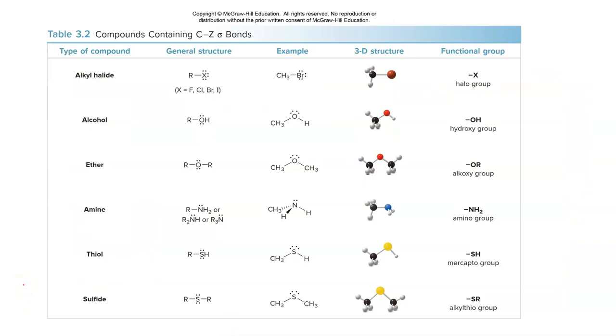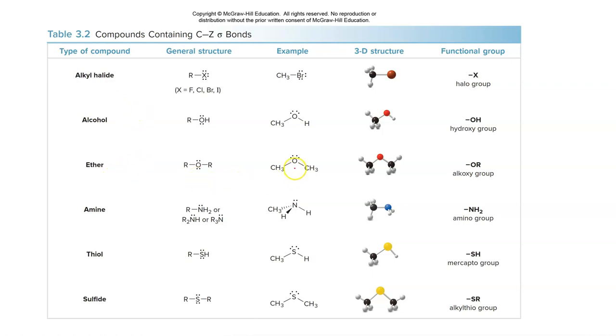So here are a list of a few different functional groups that have just single bonds associated with them. We're going to focus on alcohol groups, and the basis for this is basically a carbon chain. Anytime you see an R in organic chemistry, that just means a chain of carbons of an indeterminate size. And attached to that chain is an oxygen and a hydrogen. This is an example of a methanol. Typically, if we're talking about the group, we'll call that group name a hydroxy group. But the compound that it's attached to will be defined as an alcohol.